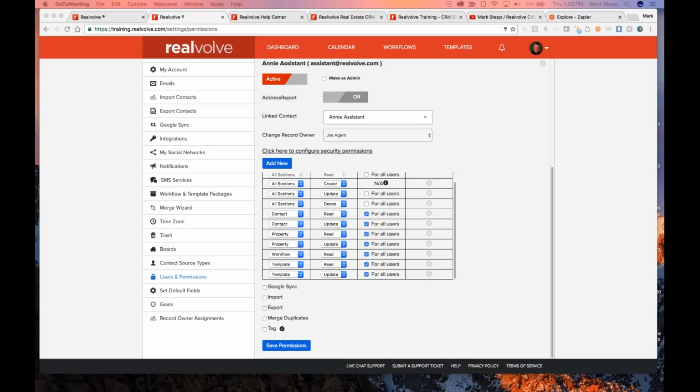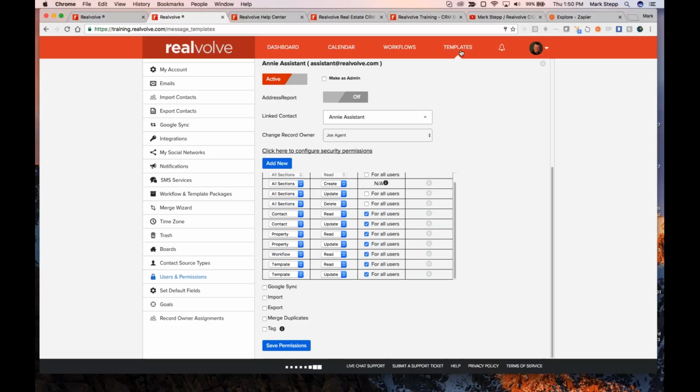Here's the reason why I ask. I was showing earlier the Zapier functions, the ability to bring information into Realvolve. Well, we have a lot of users using what we call a reverse Zap, where through a workflow and a template, creating some fields in a template.